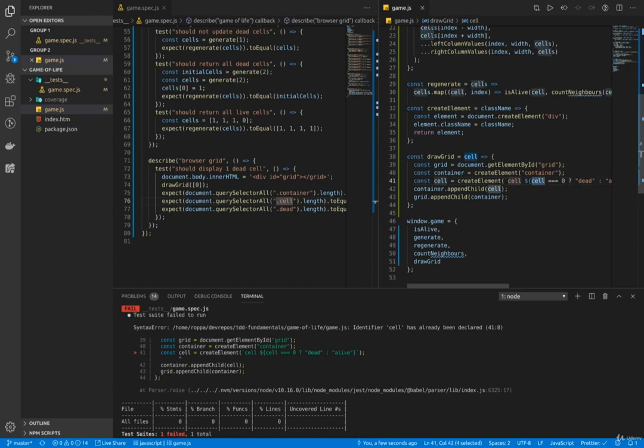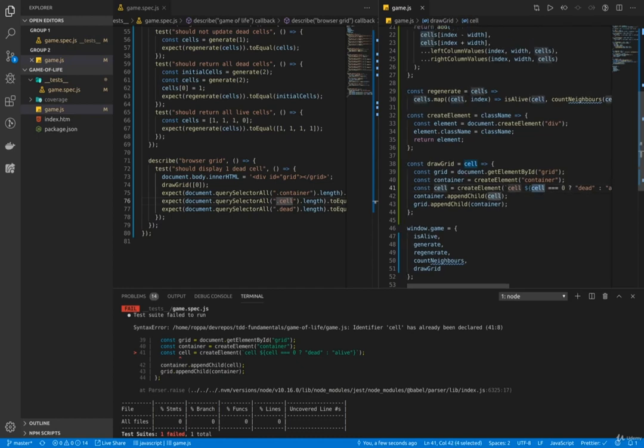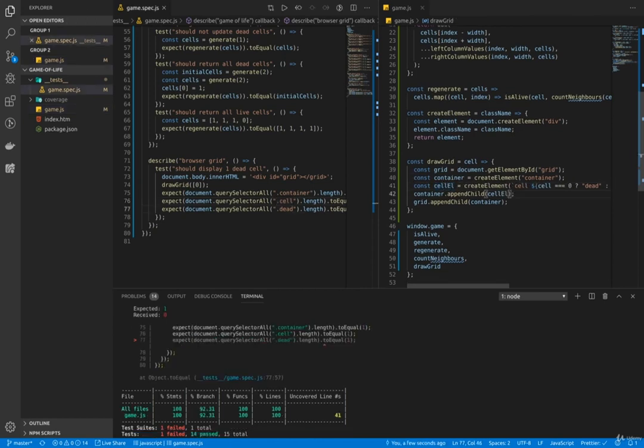Call it element or el. Right, because it's not cell, it's cells. Let me see, cell 0.